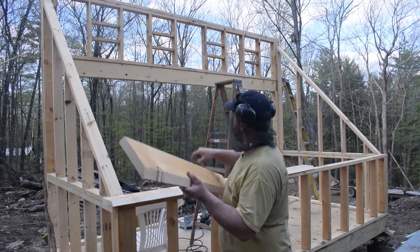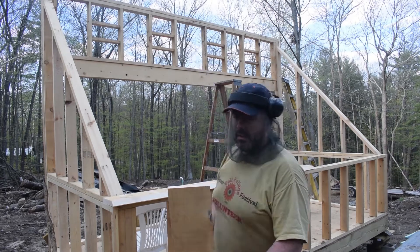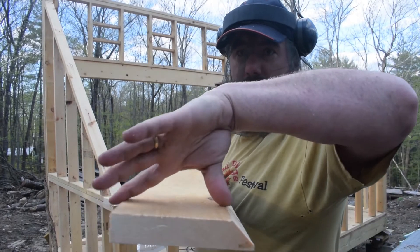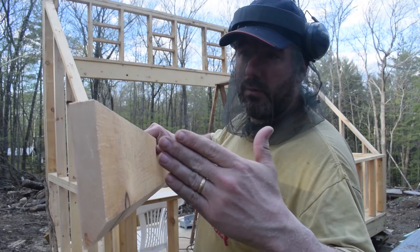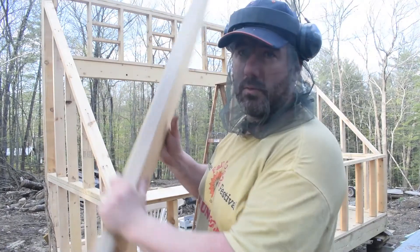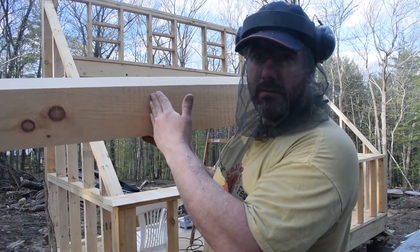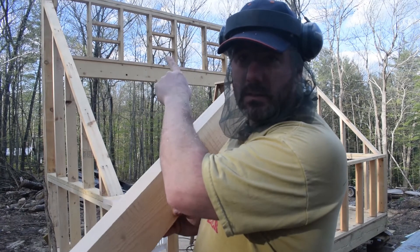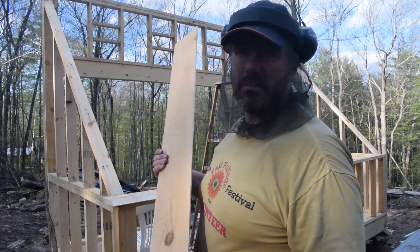I just cut these boards to go up on the top part of where the roof is going to attach on the back wall. I cut a 45-degree angle on one side and made sure the face of it was 5 inches, which is what a 3.5-inch wide 2x4 will be when cut at a 45-degree angle. This will sit at 45 degrees on top so the 2x4 roof rafter can be received right there — giving a wide enough face to receive the top part of the roof rafters. I'm going to put these up, then cut the rafters and start putting those on.